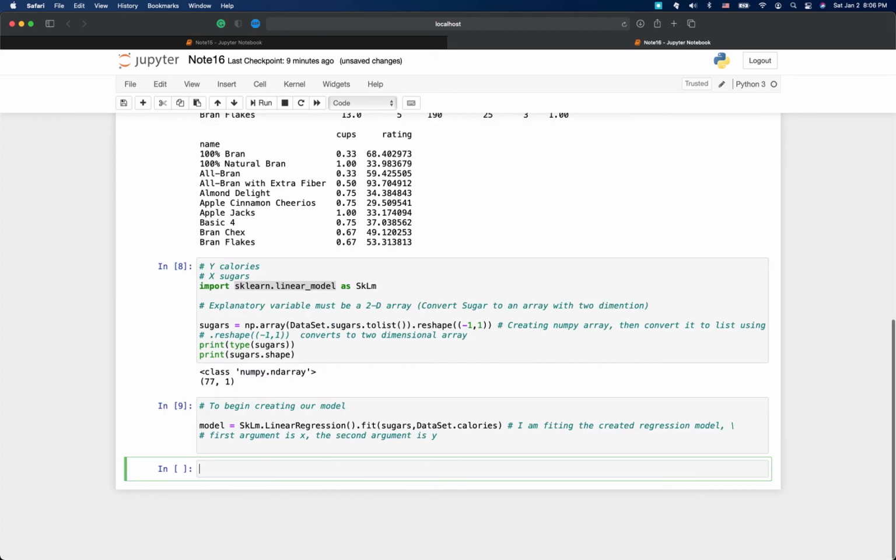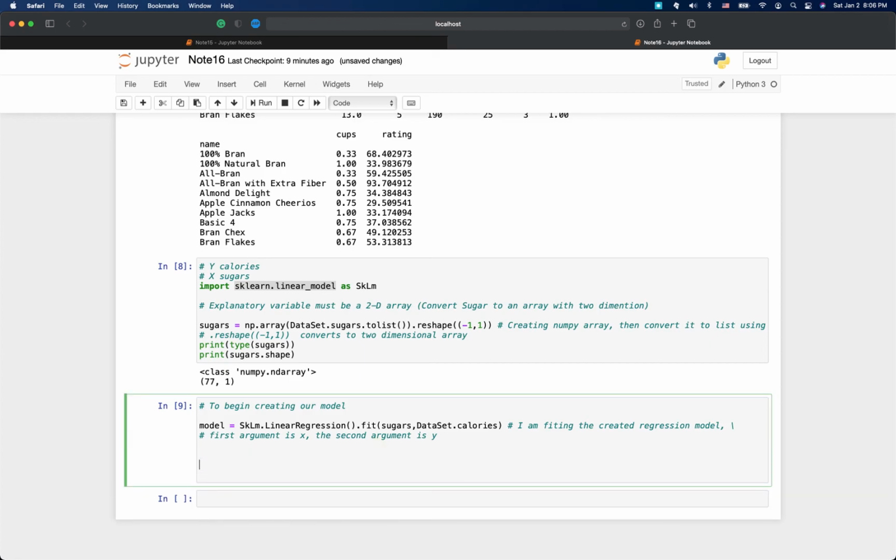And now I want to see some of the characteristics of this model.